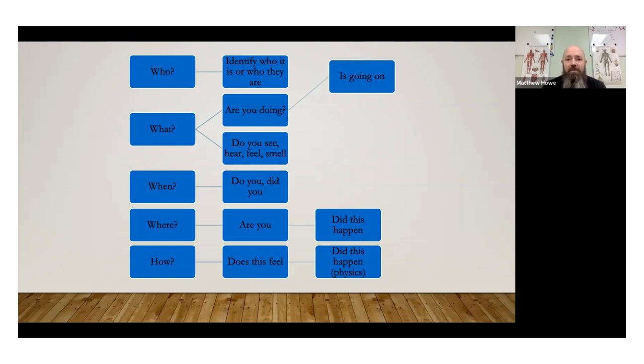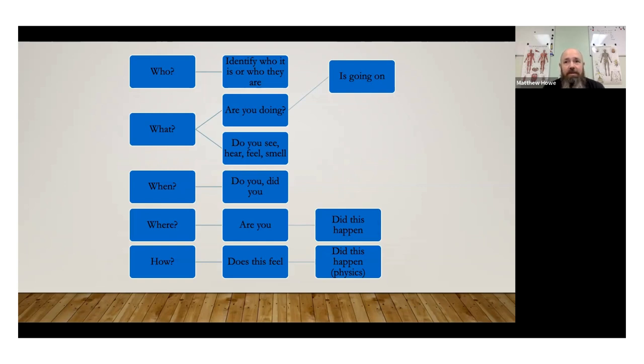What do you hear? What do you feel? What do you smell? When they find themselves in that moment, maybe if you're treating somebody who's surviving with PTSD, maybe they go into a flashback. Or even if it's just a general headache, what do they smell when they get a headache, right? Sometimes headaches have smells. What does that headache feel like, right? Because not all headaches are the same. Not all low back pain is the same. So we ask questions that are open-ended to help them articulate and illuminate what's going on in their life experience so that we connect it to what's going on inside their body.